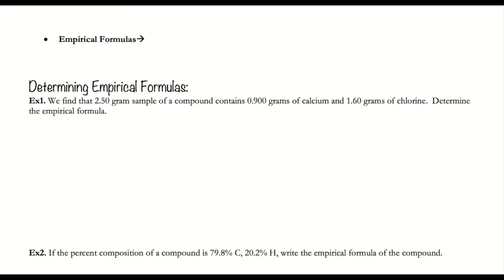Over the course of the next two lessons, you're going to learn how to take analytical data from an experiment and transform it to determine the formula for a compound. In this lesson, we're going to learn about empirical formulas. An empirical formula is the simplest ratio of atoms present in a compound.